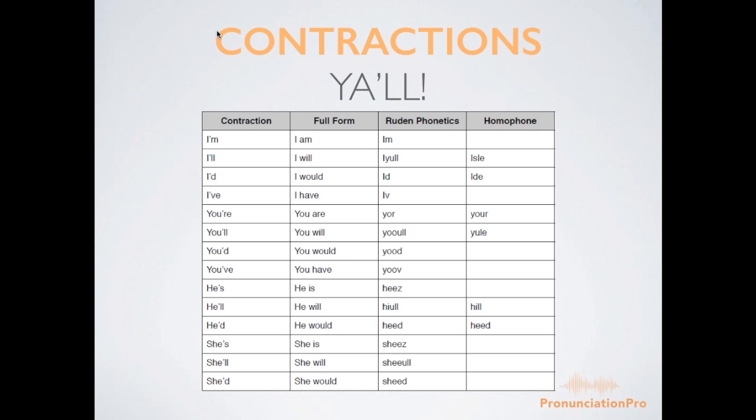And then homophones. Occasionally there's a word that sounds exactly like the contracted form. Homophones are words that are pronounced the same but spelled differently. So occasionally there's a homophone attached to a contraction, which helps you hear, oh, those are pronounced the same way. Okay, now I know how to pronounce it. So it's just another way to help you learn the pronunciation of it.